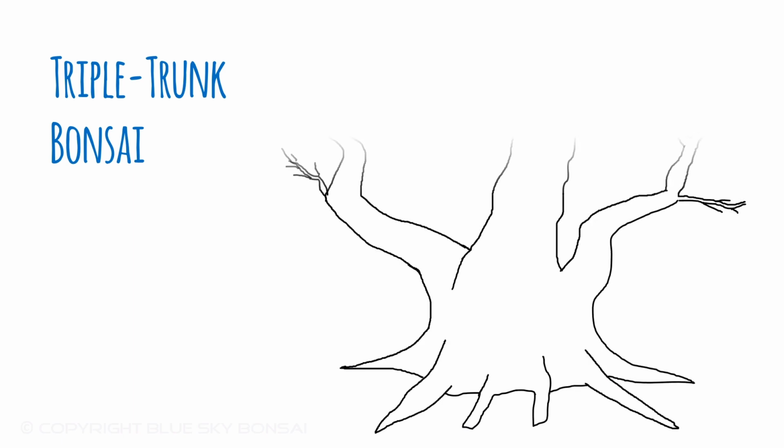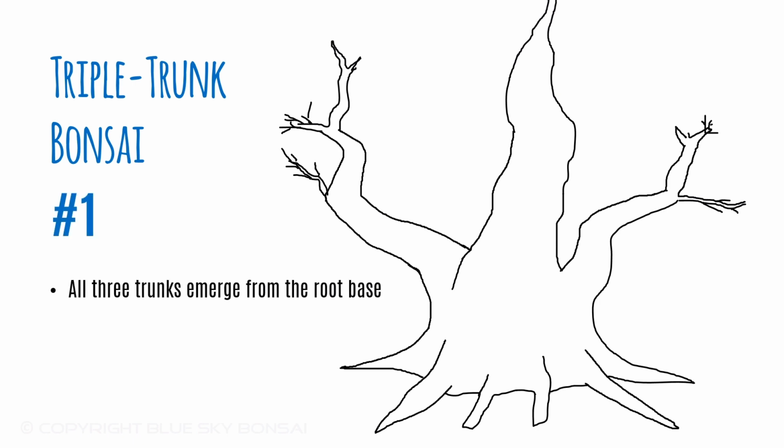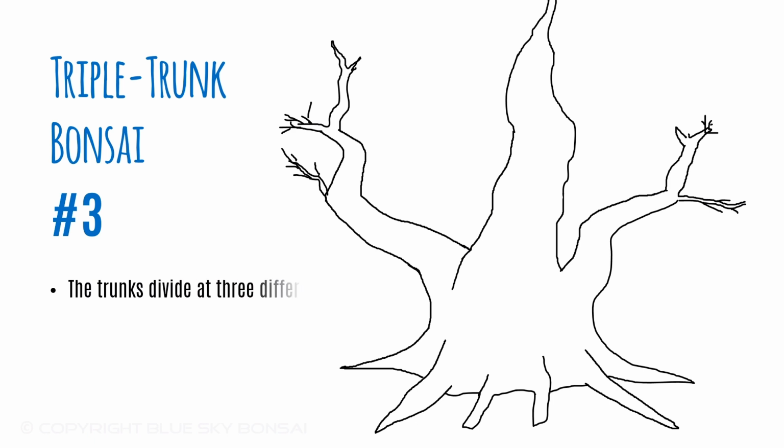So let's take a look at some of the characteristics that are considered to make a good triple trunk bonsai. Now keep in mind that these are just guidelines and not hard and fast rules, and as you'll see, my elm doesn't really hit the mark on any of them. Firstly, all three trunks should be emerging from the root base, so that they really look like trunks and not just fat branches. Secondly, there should be variation between the three trunks, so they should be three different heights. They should divide at three different angles.